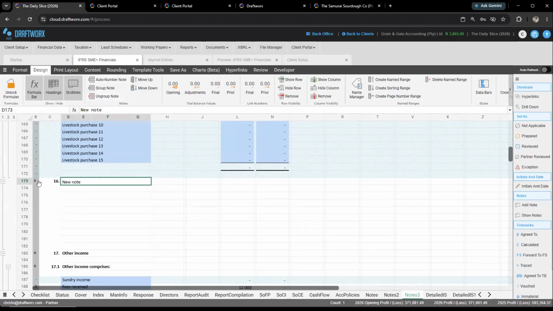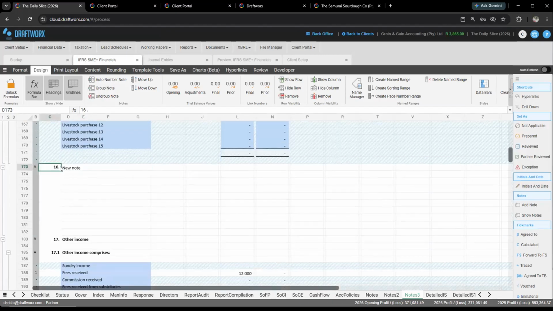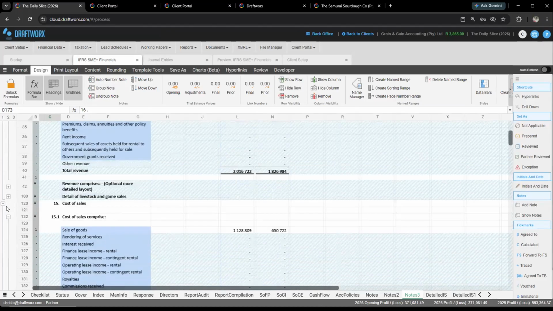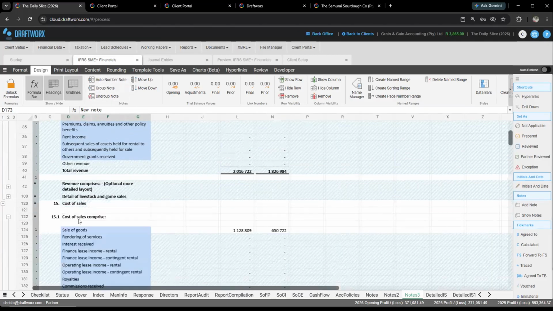That auto note number makes it so that this number automatically adjusts to notes that I'm opening above it and closing below, all those kinds of things. Because if I type this in, let's say I type in 16, but now I close the cost of sales note, you can see it's gone and automatically shifted to 15. And that's what the auto number note does. If I hadn't auto numbered it, it wouldn't do that. So auto number note, just activate it if you are doing the grouping, and it's very simple. You just click on the heading and then you say auto number and it adds it for you.